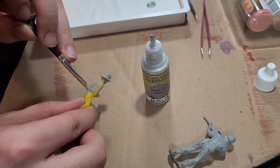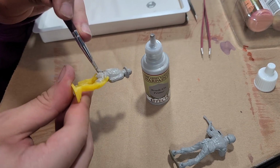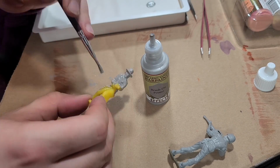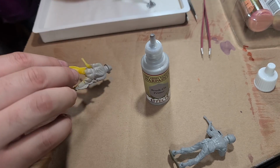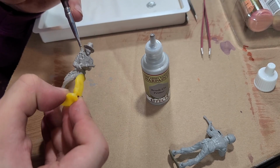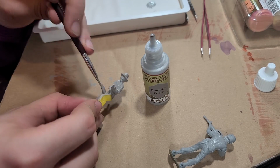But yeah, I followed it to not a T. I didn't dot my I's or anything like that. I just put primer on it, and then the rest I just painted normally. I didn't know that you're supposed to dilute the paint, and it was thick paint to say the least, but it still turned out okay. I liked it. I had to put on less coats, I guess, but would not recommend just going balls deep into it.